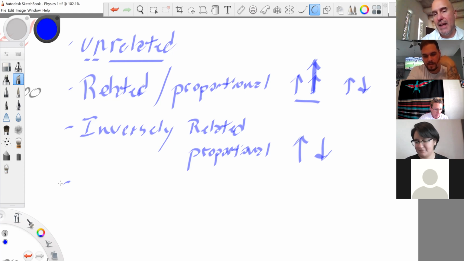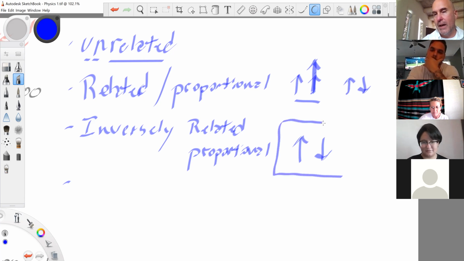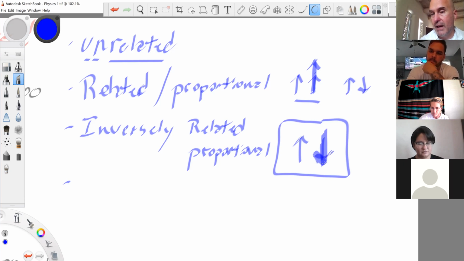Now, once again, on this inversely related or inversely proportional, we're saying it's only in this way. One value goes up, the other value goes down. One value can go up a certain percentage. The other value can be much greater going down, or vice versa. So these don't have to be equal. Equals are a special type of inverse.